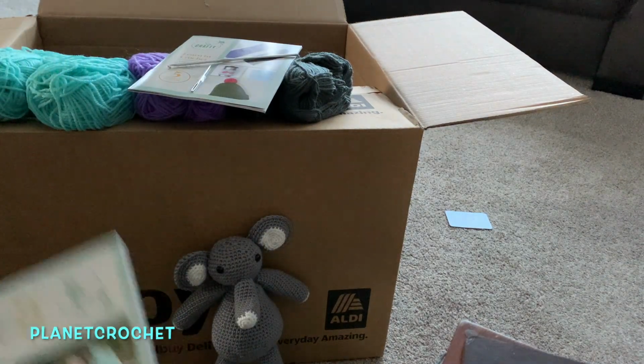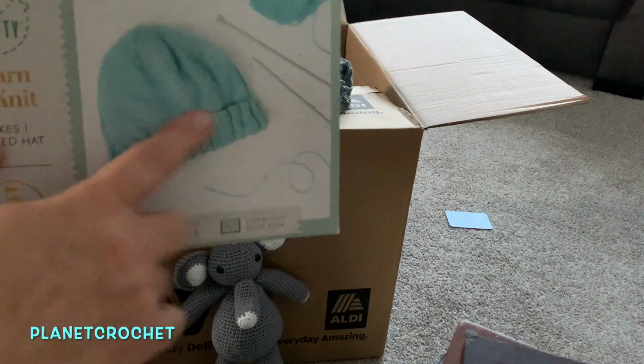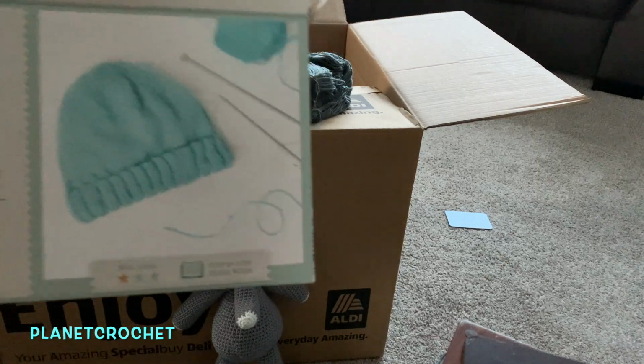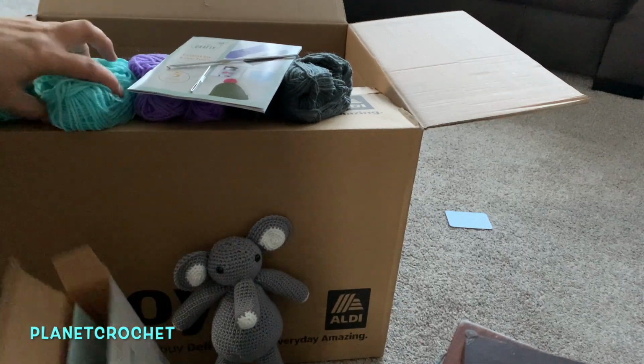I can't remember the exact price. So instead of getting one, which I thought is what I was getting, it must have been about $2 or $3.99, something like that. I think that's great, because you get 1, 2, 3, 4. I think there's five patterns. Yeah, it says 5 on the front. Duh, can't read that. So I think that's good.